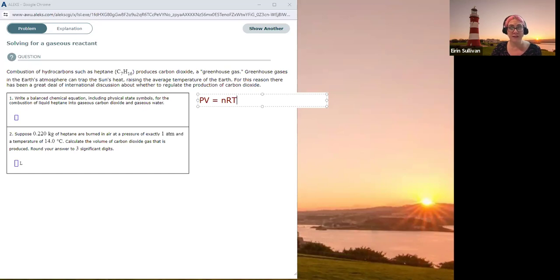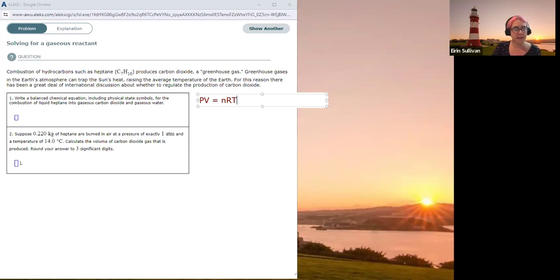Or vice versa, you've been given information about a reactant or product that is not in the gas phase, okay? So again, starting with what you know, converting mass in grams to number of moles, use the mole ratio between that reactant or product and the gaseous one to get to the number of moles of gas. And then you're probably asked about something else from the ideal gas equation, like, what volume of gas is produced? Well, you've got the number of moles because you just worked it out. You've probably been told the pressure and temperature, so you can rearrange and solve for volume.